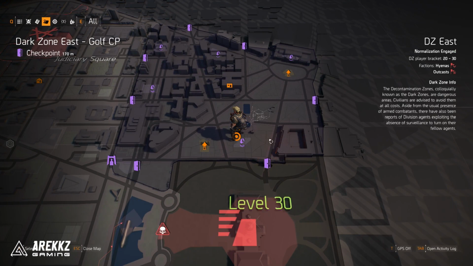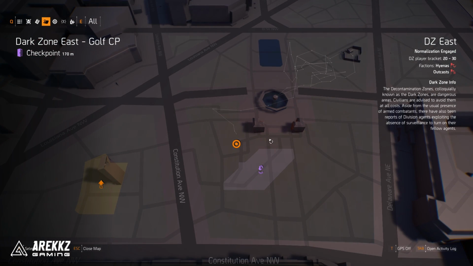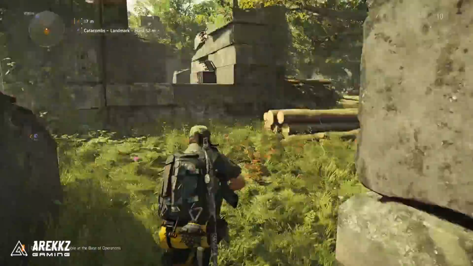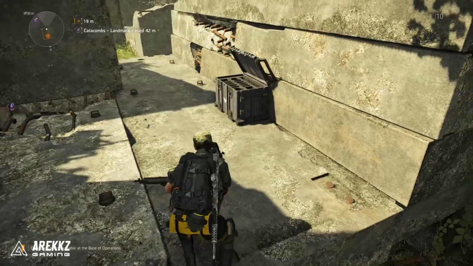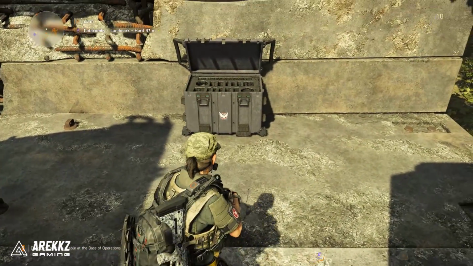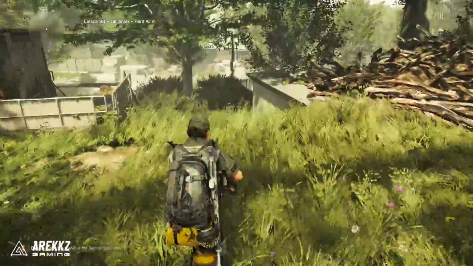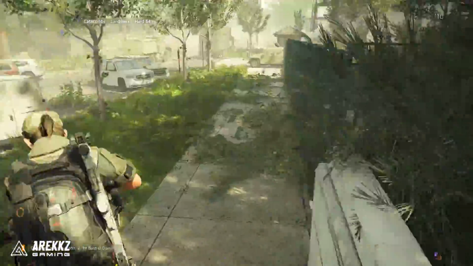If you then head southwest a short ways to this construction site with the big stone slabs, you should be able to find chest number 12 perched right here. If you then head slightly west, you should come down to this road here, and then from here you should be able to take the slope down into the next landmark.